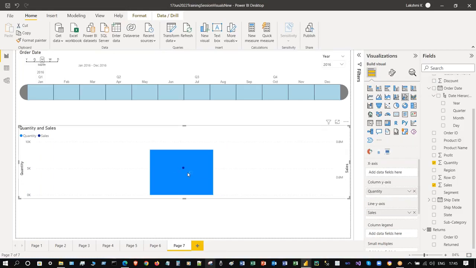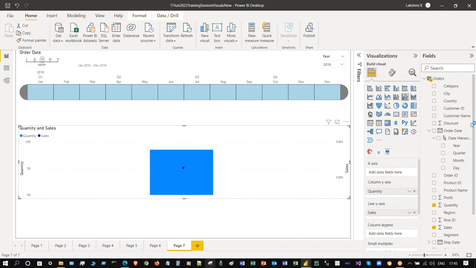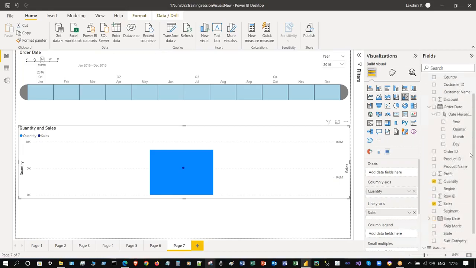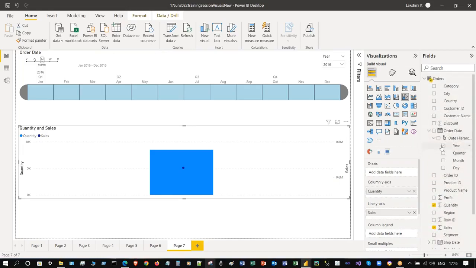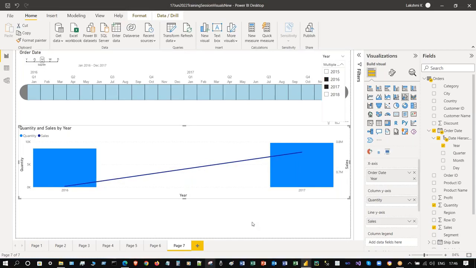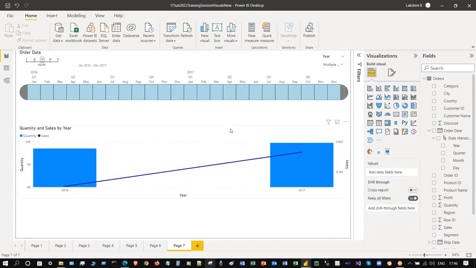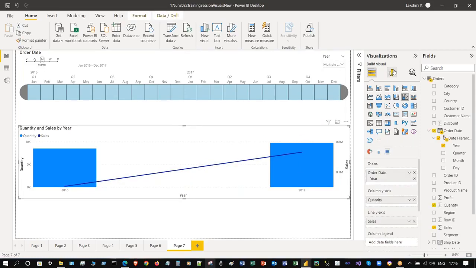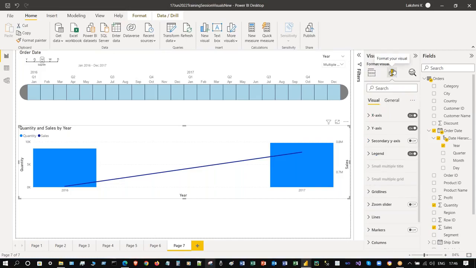So I can use two types of information here, and I can also have year-wise data. So if you see here, the data is getting filtered. Supposing I select 2, this is how the data will get represented. So these are different ways you can easily use Power BI for.